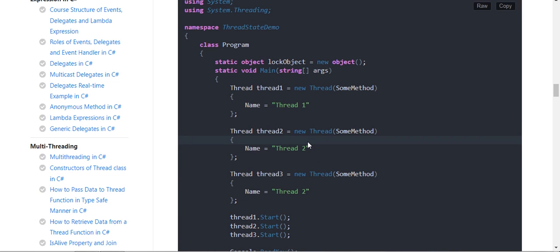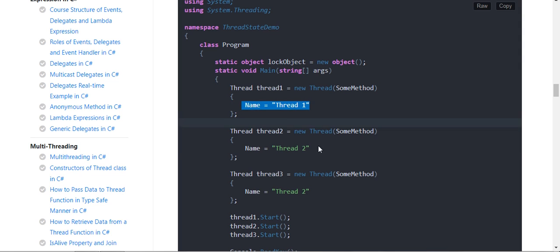So let's look at what thread synchronization is. In the concept of synchronization, say for example you have three threads which you want to run simultaneously, but which should not affect one another. How can we manage this synchronization? Say for example, I took this example. So this is thread one. I'm creating thread one.